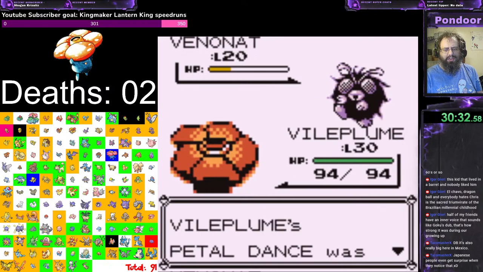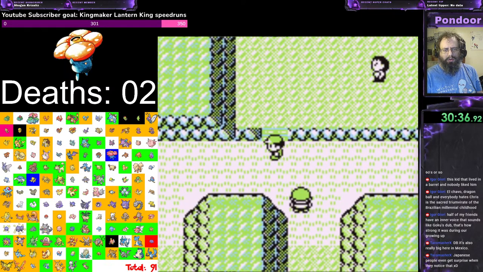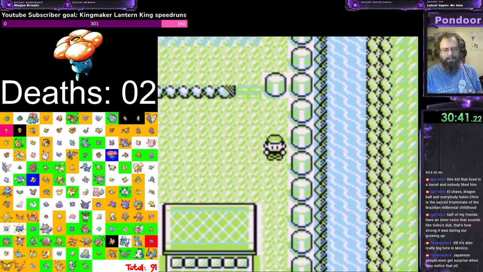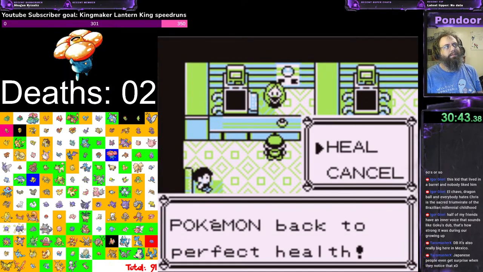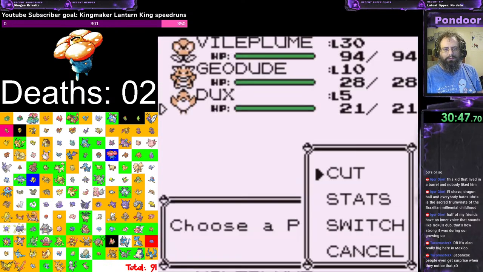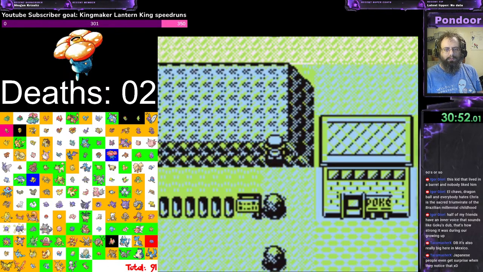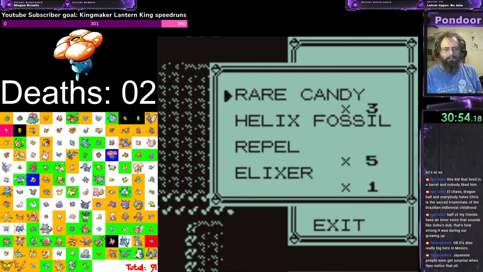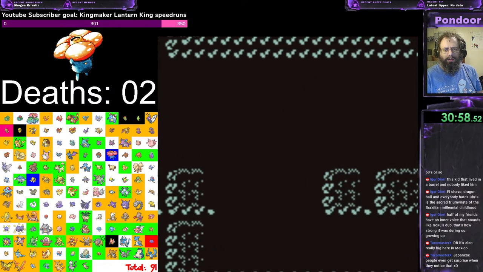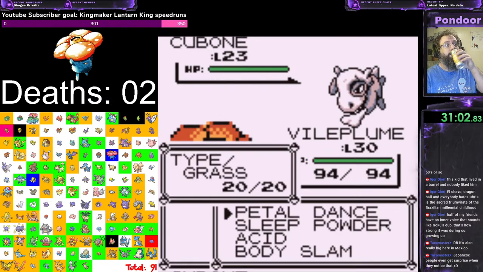Oh wait, Venonat's also bug poison, so that was actually neutral. I feel like Body Slam would have killed the Venonat there. Put the repels in. Good thing about this fight, both of these guys are weak to Petal Dance.